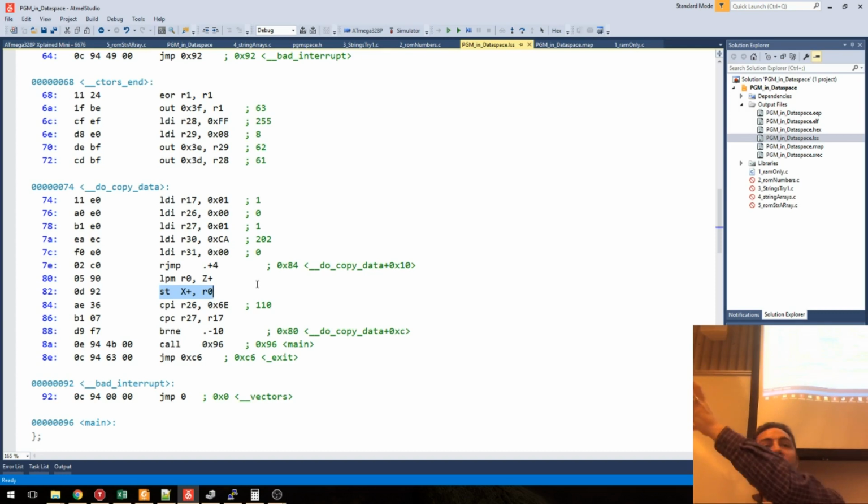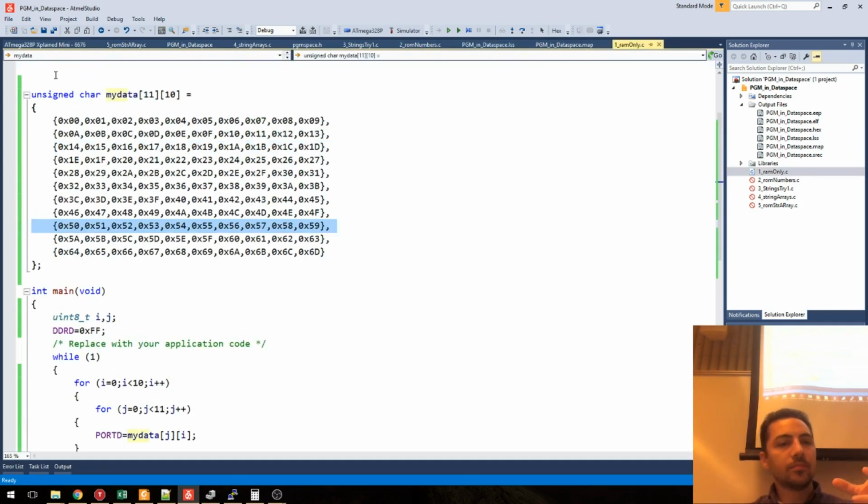So what it's doing is copying from program memory into RAM. And it does that 110 times. 6E is 110 times. This is a fairly standard procedure. Do copy data takes anything that's globally going to be in RAM and copies it from ROM into RAM.